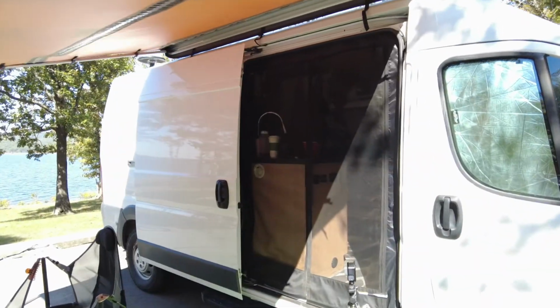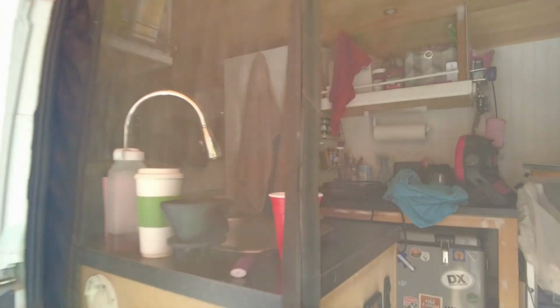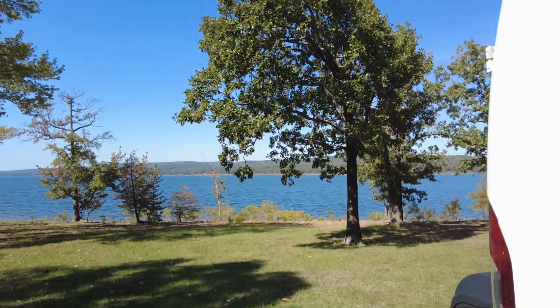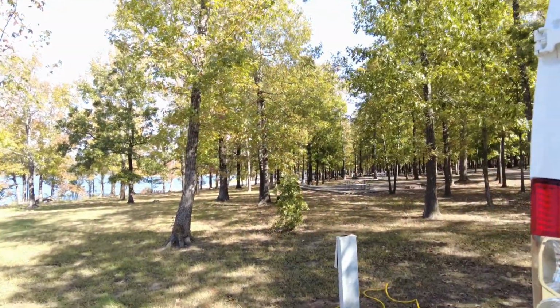Also we'll start trying to do some videos on the van. So our van, I've been in this van now for a year and a half. It's a Dodge Ram ProMaster high top. Everything's a mess now, but yeah. And I do carry the bikes, my bike and the other bike, inside the van. So loading my bike up, I have to take the wheel off. I have to take the seat off. Have to rotate the handlebars up since I put that riser on, so it fits on the tray, because the tray goes underneath the bed. And so that is kind of a pain, kind of a hassle, but that is what it is.